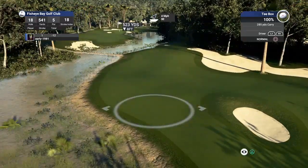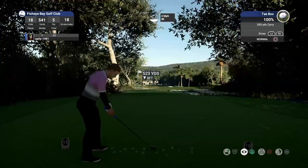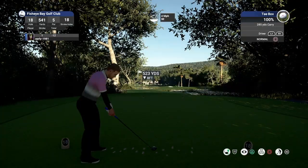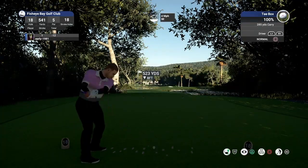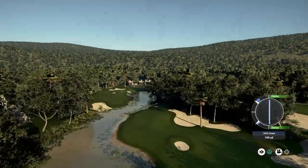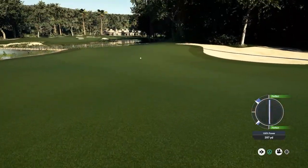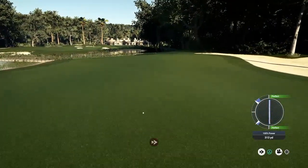So, I think we can try and put a fast on this one. Just try and get a few extra yards. A wind should push us back. Nope. Didn't achieve the fast. Should get good runoff here. Should be another par 5 that we can reach in 2.